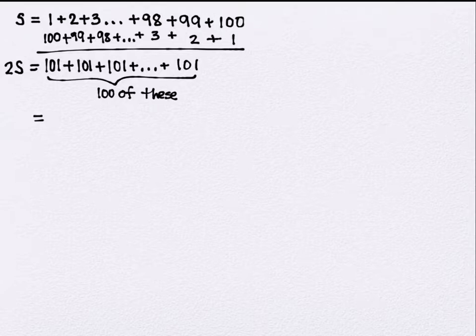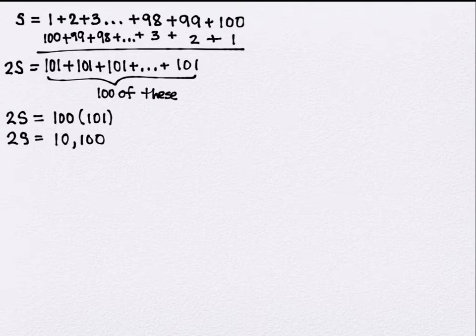So the reality is I don't need to add 101 plus 101 plus 101 100 times. I could multiply it by 100. I've still got double what I need. This is not my original value, my original sum. It's twice as much as what I want it to be. But what is 100 times 101? Somebody tell me. 10,100, that's right. But that's double what I want it to be.